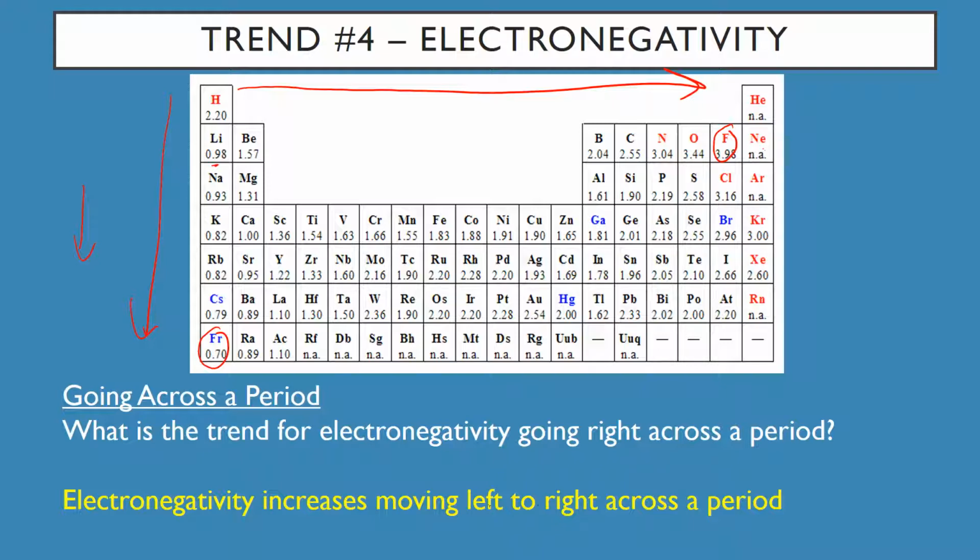This also has to do with the cations and anions. Remember, metals are more likely to become cations. To become a cation, you have to be able to lose an electron. So they actually want to lose electrons, not gain them, while the nonmetals all want to become anions. They want to get a negative, they want to gain electrons to become like a noble gas. So it makes way more sense for them to have the ability to attract them. That's how they can become like a noble gas. So that is electronegativity.